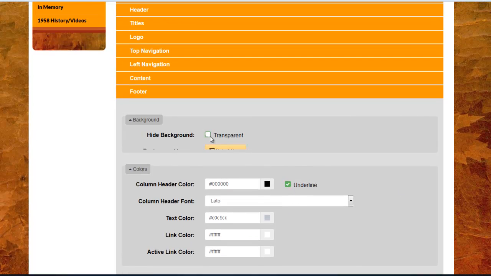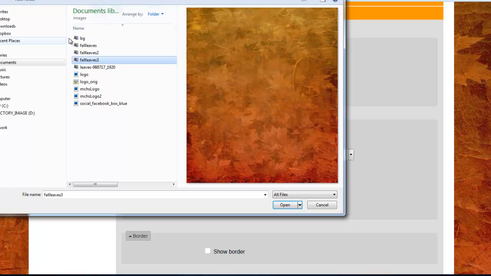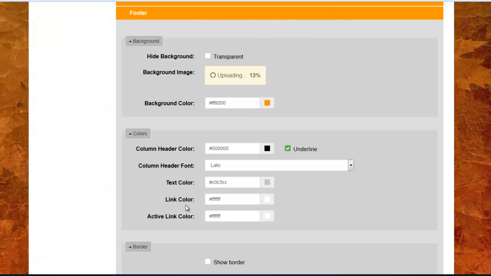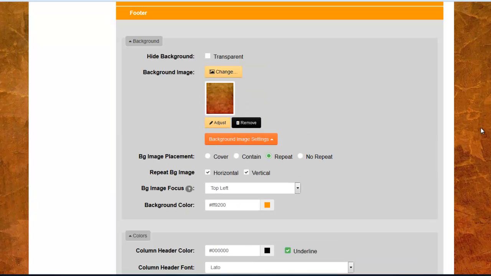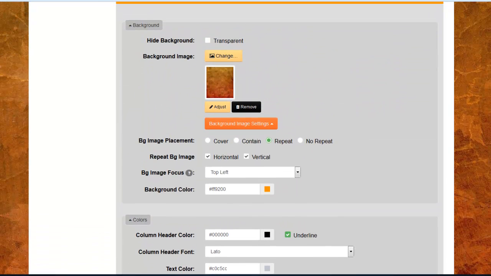Or if I want to import an image, I can do so. And let's just choose that leaves option again. Then once again, all of the image placement options will display, and you'll see the image that gets placed in there. And it looks pretty good as that is, so I'm going to leave that. Had I left it blank, I did also have the option to change the color with the background color area here, had I not opted to upload a background image. So if you have seen any of the previous videos, you'll understand everything that is in this section as well.